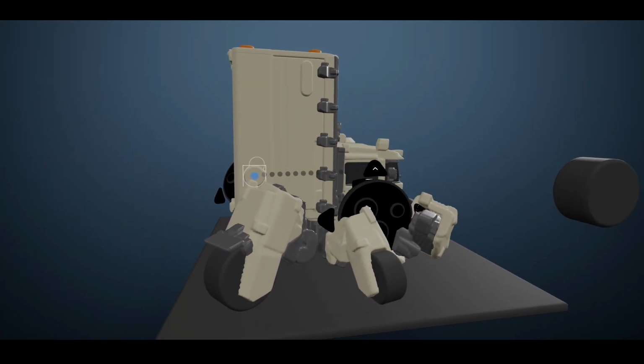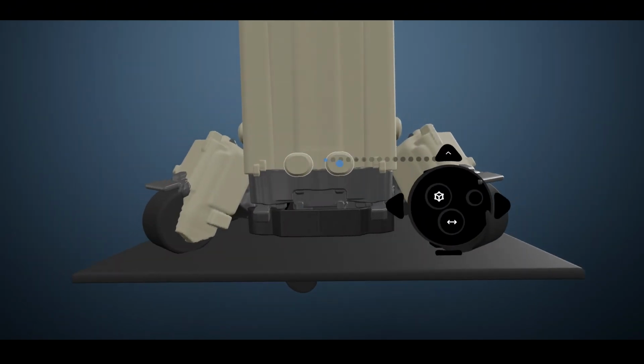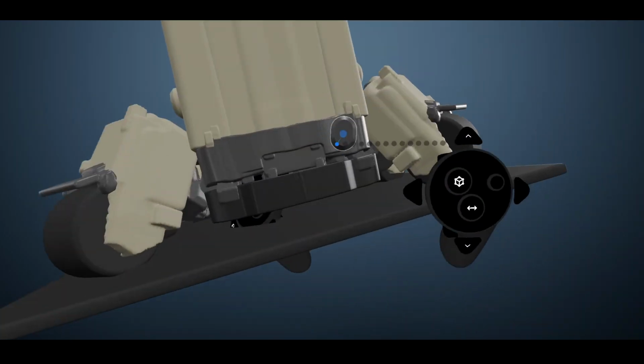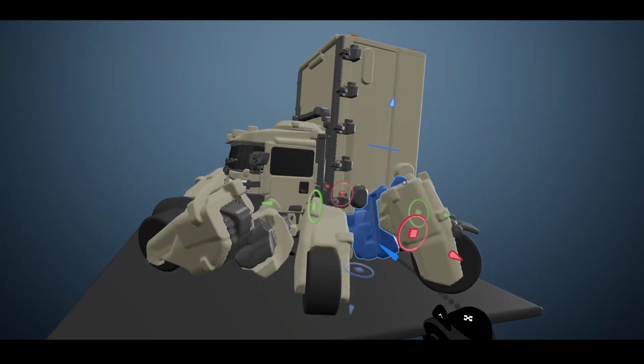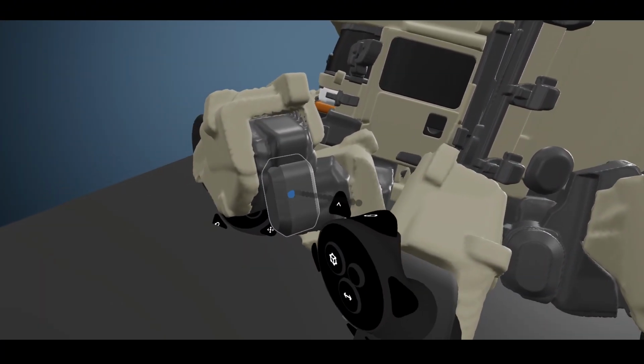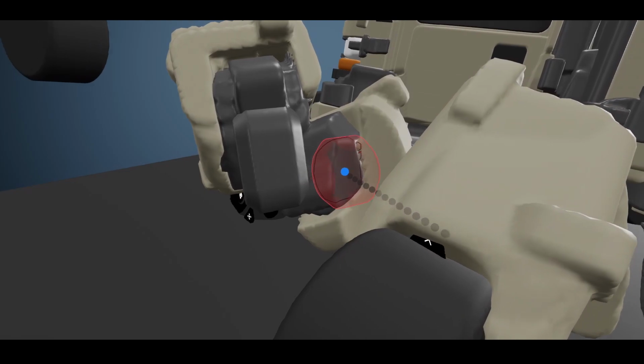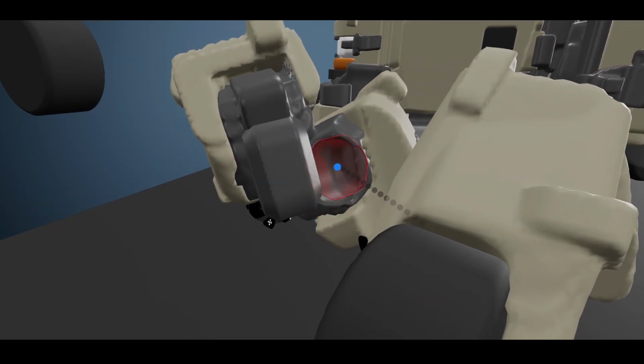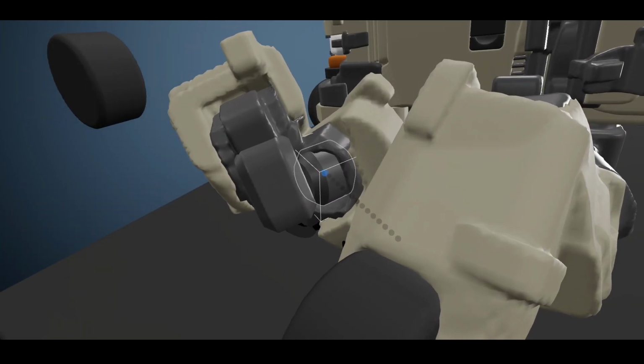I'm trying to break up the big flat surfaces or very long uninterrupted lines. Same with the joints, I'm indicating the joint. It's still cleaner than our original sketch, but it's not super polished just yet.